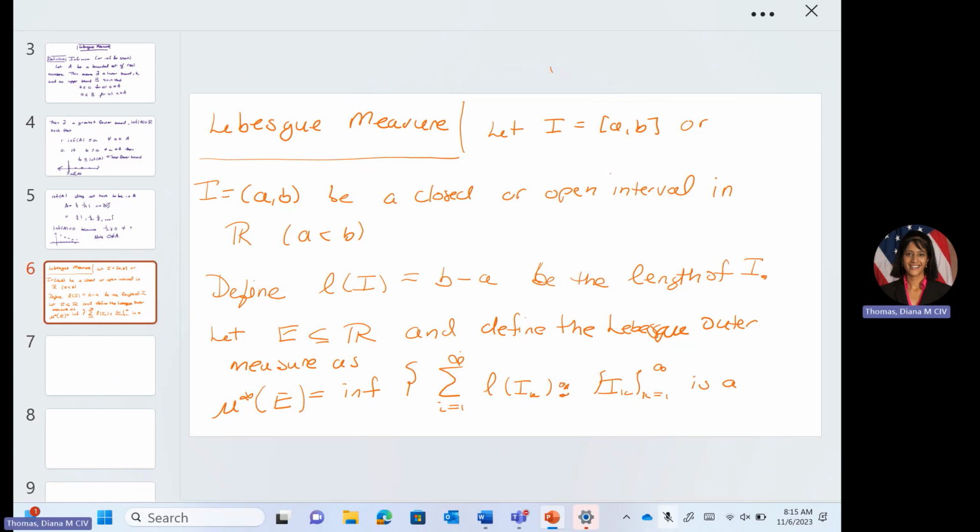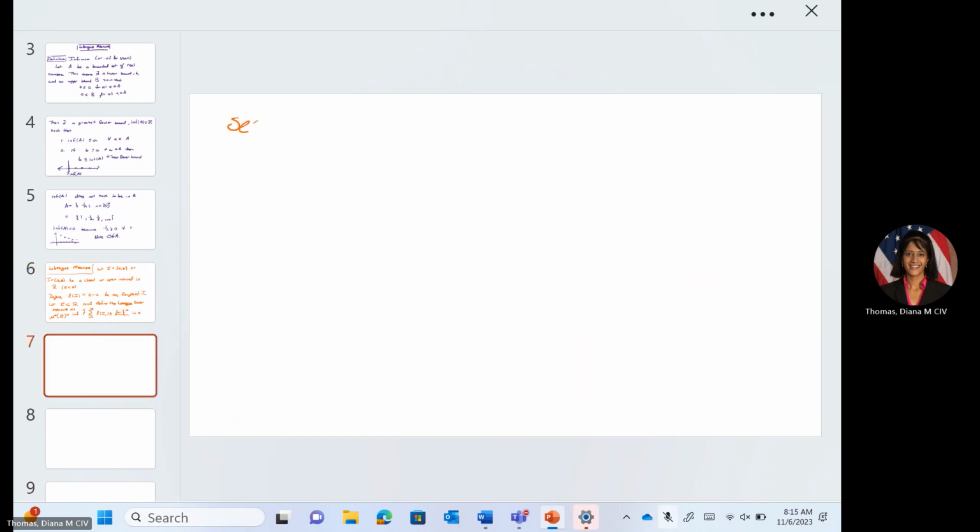This is the colon, such that it's a summation of the lengths of intervals such that, and I haven't finished the definition. These are parentheses. This is a sequence. It's a set of intervals, just like I've drawn up here. So it covers up that set, just like I've drawn on the board.